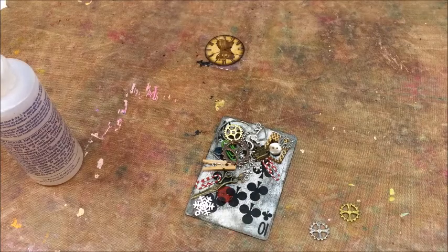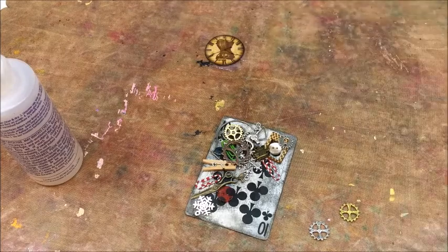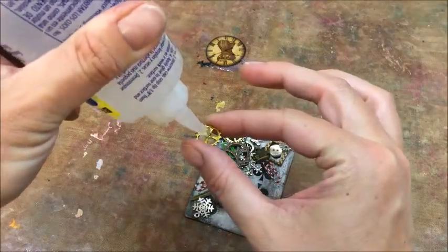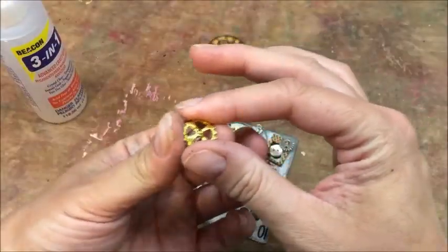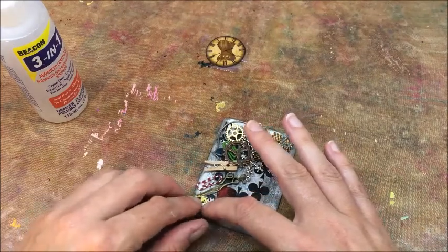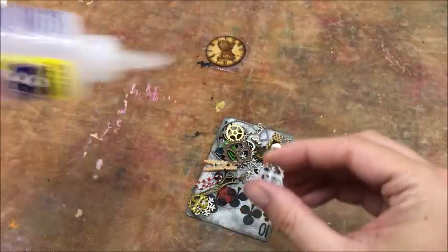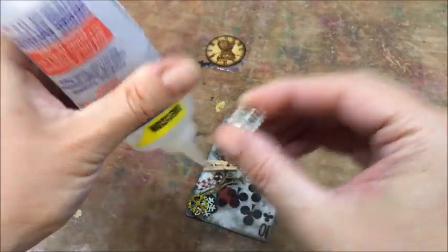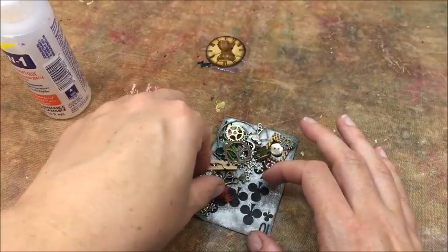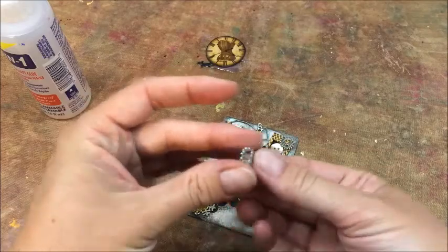And this project, when I'm done, is going to go up for trade. So I'd like to trade it with someone else for one of their ATC cards. It's lots of fun to do that, because you can get a lot of fun artist work, and it's easy to store it in a little binder, baseball card sleeves, and it's just so much fun. Now I'm going to do this one, even though it's the same one, different color, but we don't care about color on this. I'm throwing this over like here. Oops, getting my fingers all dirty, but that's okay.